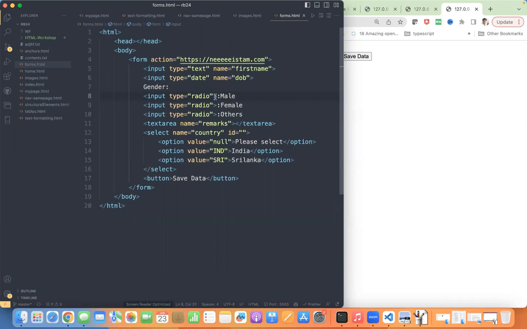Sometimes we select gender. For selecting marital status, what should you have? Radio buttons or text boxes? Radio buttons: married, unmarried. Correct. Drop down is also there, but we don't have too many options, so we generally go with radio. So married, unmarried, single. Good.